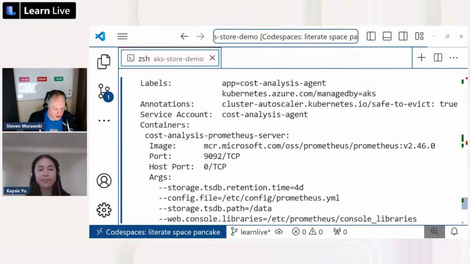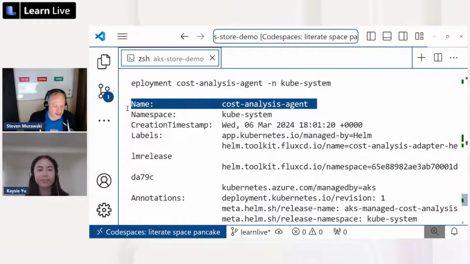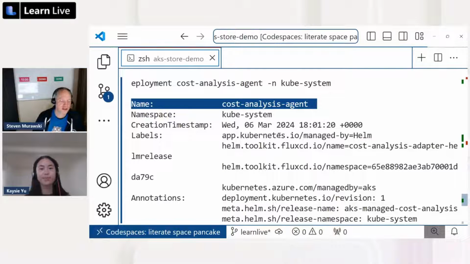We have a deployment here, the cost analysis agent, which gets deployed into the kube-system namespace and works in conjunction with other parts of Azure to do that cost analysis breakdown for you, right? Is my understanding correct there? Mm-hmm. Okay.